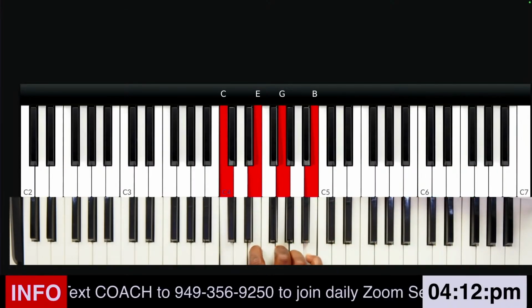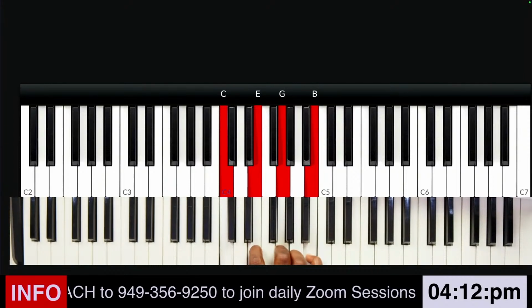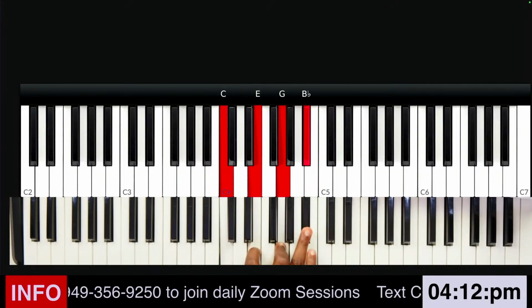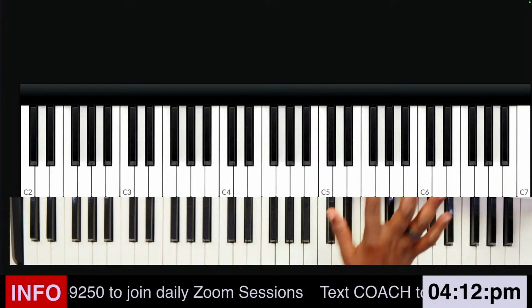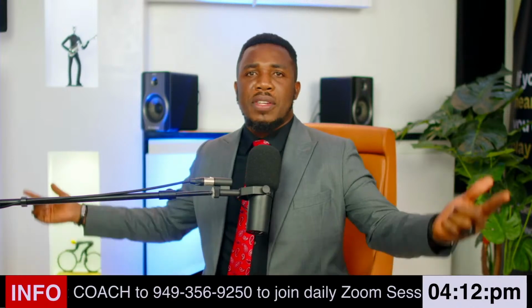This is the 1 chord in the key of C major. If I ever do this to do the C dominant chord, guess where the B flat is coming from? From the key of F major. So playing in all 12 keys is possible because I'll get to repeat the chords I have in C major in the key of F major and in the key of G major.